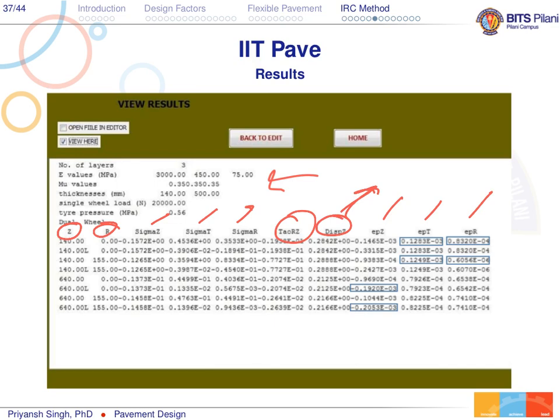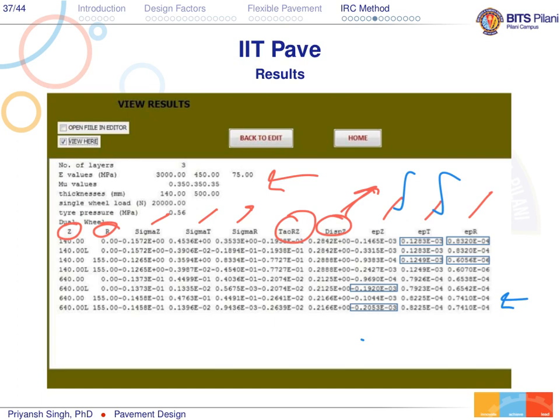So to analyze, we require the strain in vertical and tangential direction. In the tangential direction, we need the strain at the bottom of the bituminous layer, and the compressive strain will be required at the top of your subgrade.